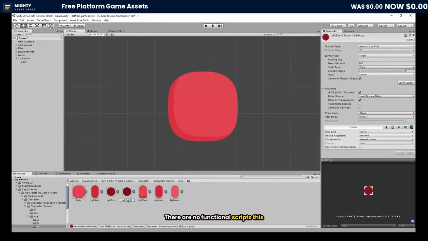There are no functional scripts. This is strictly art assets. You'll need to handle interactivity yourself. Also, some import persistence glitches reported. For $0, this would cost a fortune per sprite individually. Compare that to hiring an artist. You save hundreds. That's unbeatable value.